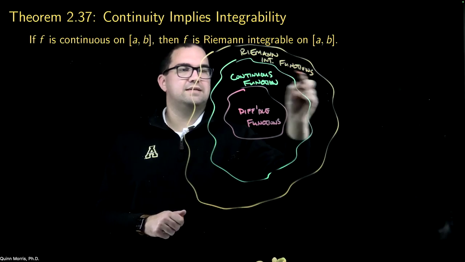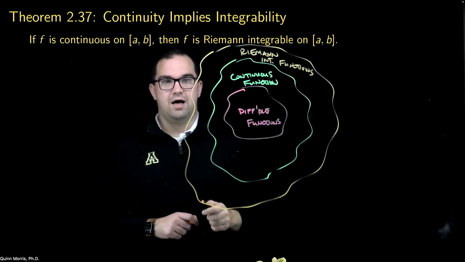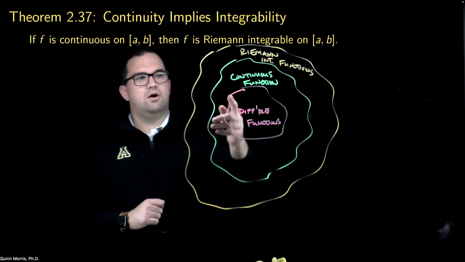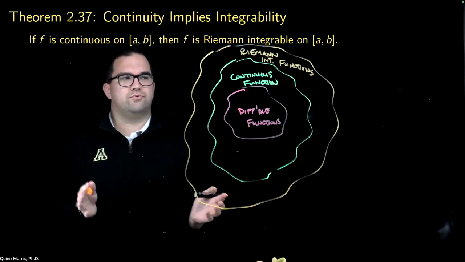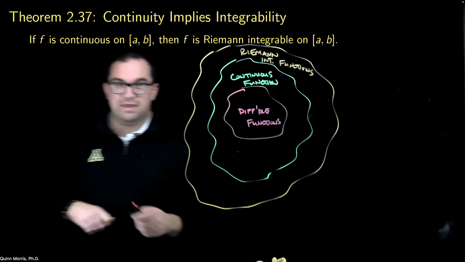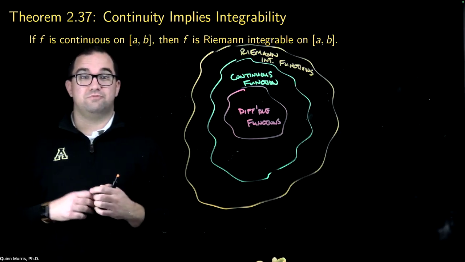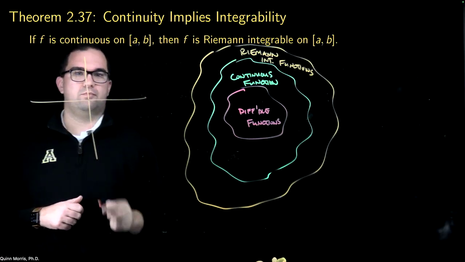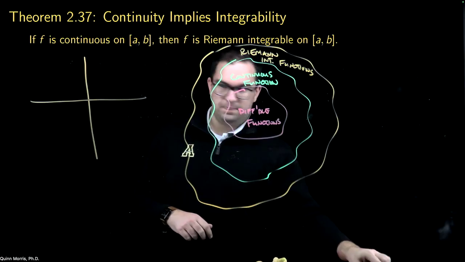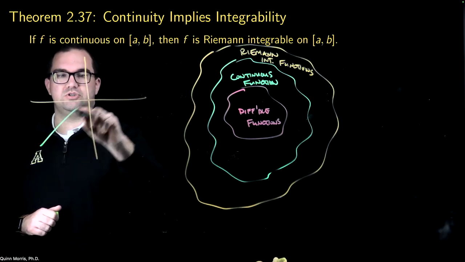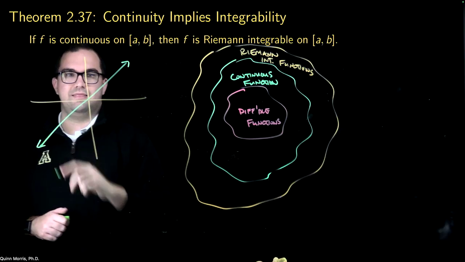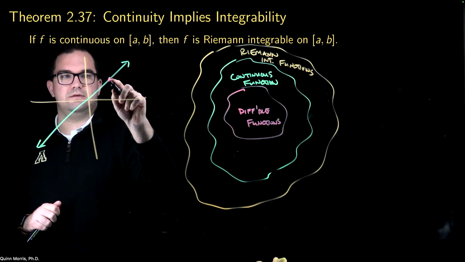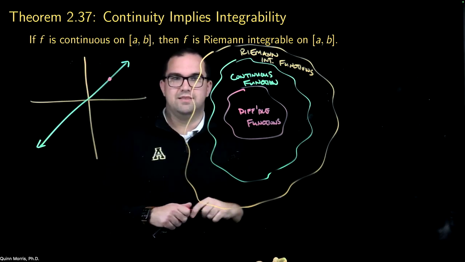Now, in some ways, this picture is a little bit of a lie, because as I've drawn this, you might think, oh yeah, about a quarter of Riemann integrable functions are differentiable. If we were going to draw a to-scale version, you should really think of the set of Riemann integrable functions as being a plane, the set of continuous functions as being some line in that plane, and the set of differentiable functions as being some dot on this line in this plane.